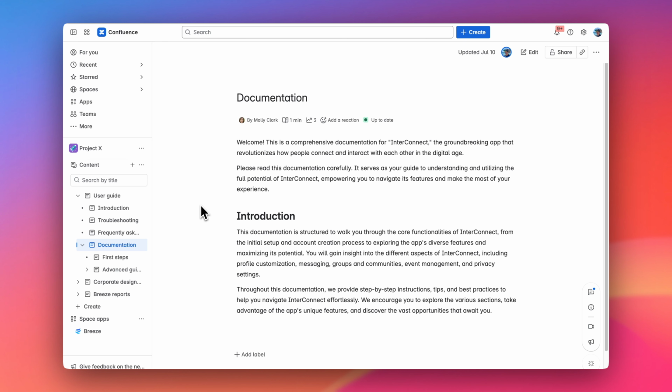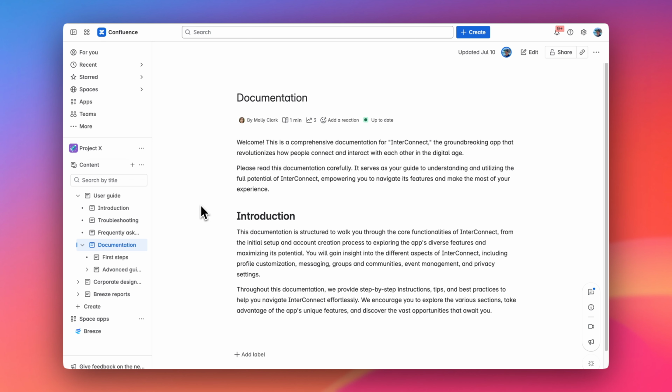In this video, you'll learn how to execute review workflows using Breeze Document Management for Confluence. Executing a review workflow means that Breeze scans spaces for outdated pages and labels them either review required or archivable based on the configured workflow rules. In addition to flagging pages, Breeze also generates detailed reports and notifies the responsible users. Let's take a closer look, starting with manual and then automated workflow execution.